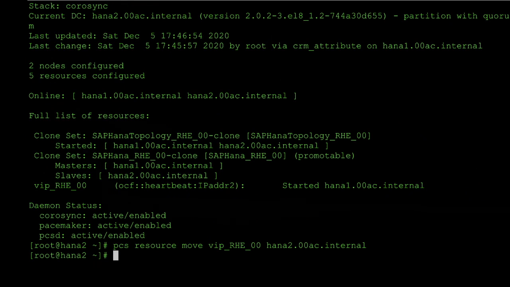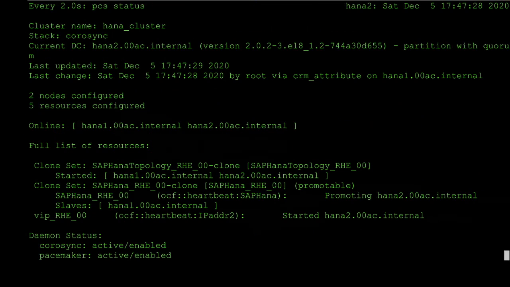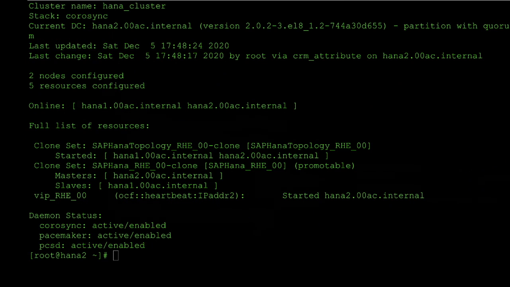And let's watch what happens. You can see that the virtual IP has already been moved to HANA 2. Now HANA 2 is being promoted to becoming the primary of the system replication. And finally, HANA 2 has been promoted, so now it's the primary of the replication and it has the virtual IP.